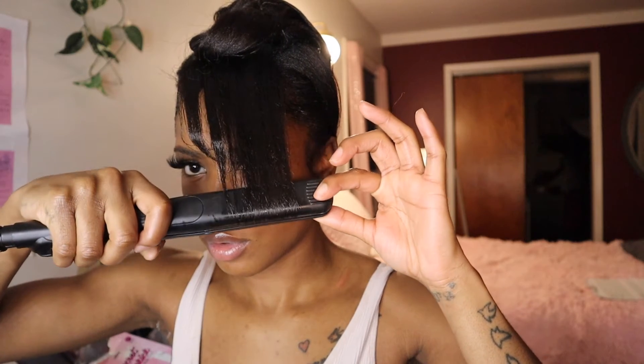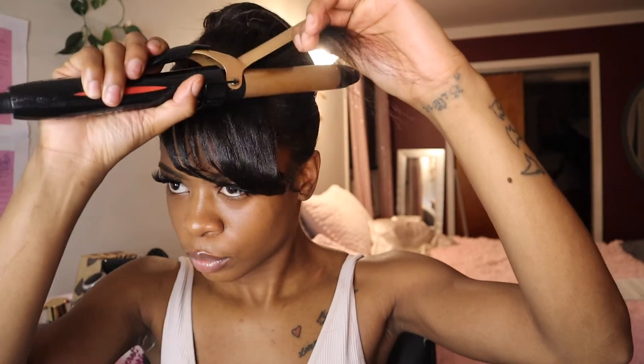Now we're going to flat iron the bang. This is the look we're going for. If you wanted to, you can smooth down the bang completely — that's equally a very sexy look, like those girls at the salon who do a swoop bang almost blown down to their forehead. You can do that with this look but I'm not going for that one. So I'm curling my bang — fabulous. I sprayed my hair with Got2b spray just so it can stay standing up. And honestly this would already be a look for me, I would kind of go outside just like this — except we still have the little bang piece to do.